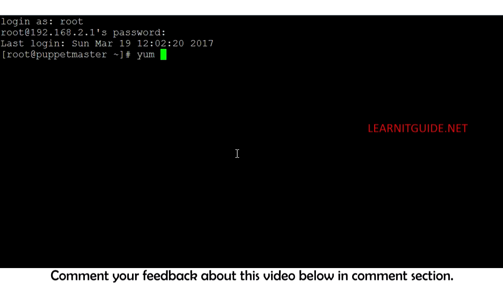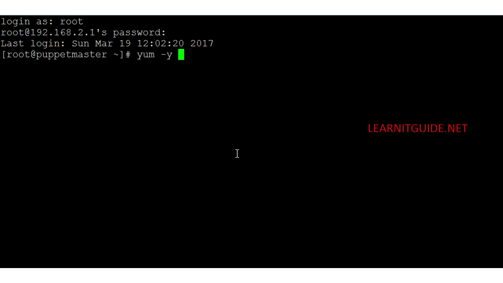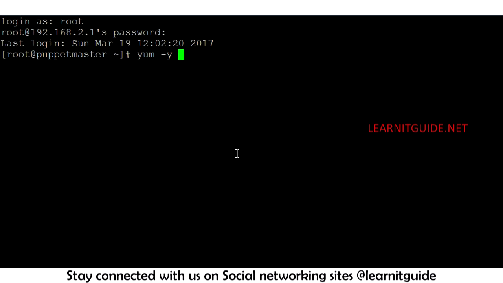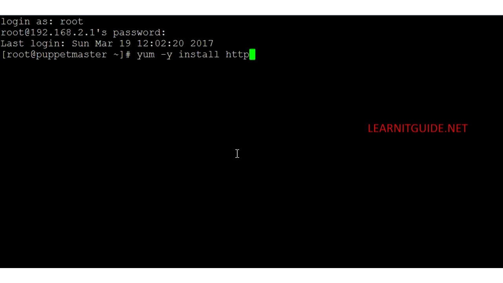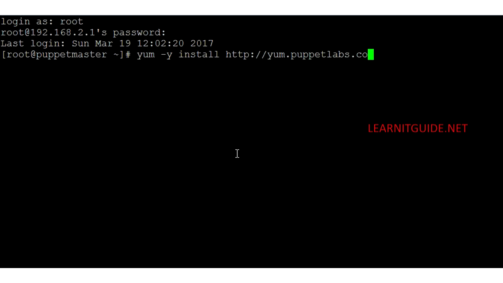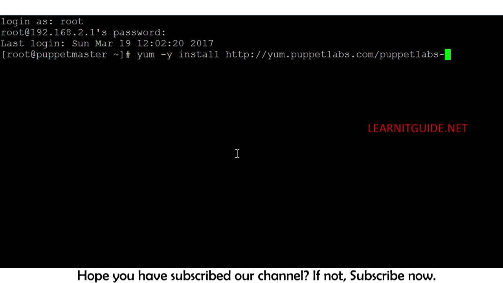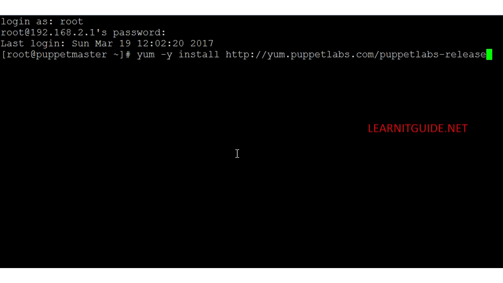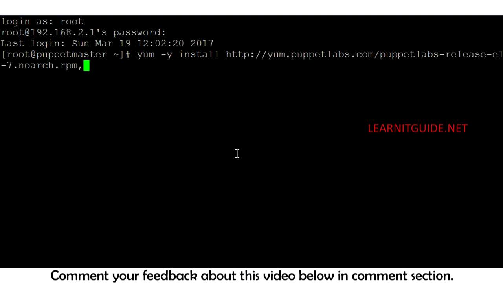Now we need to install the Puppet Labs repository on both the nodes. So the command would be yum -y install http://yum.puppetlabs.com/puppetlabs-release-el-7.noarch.rpm.